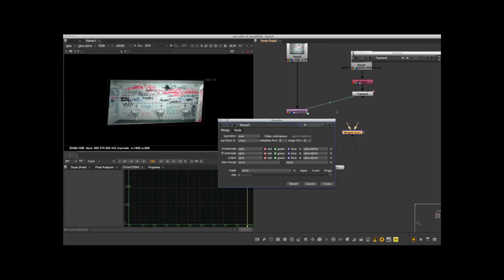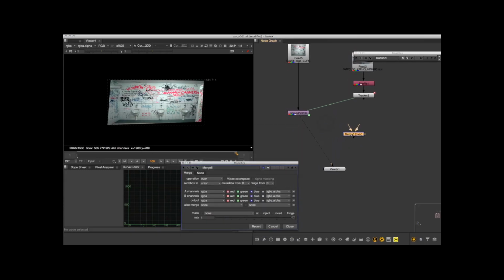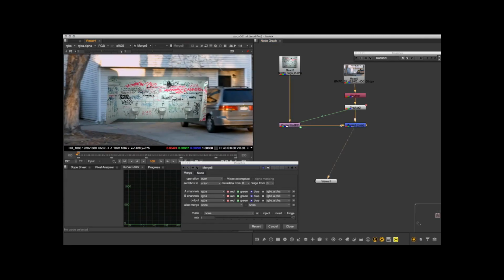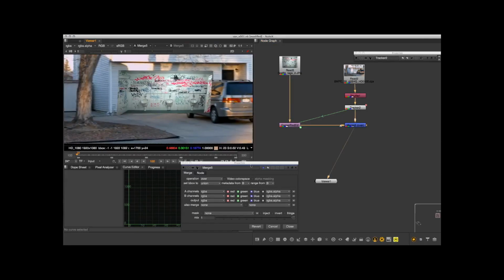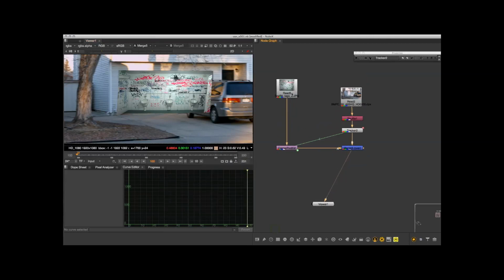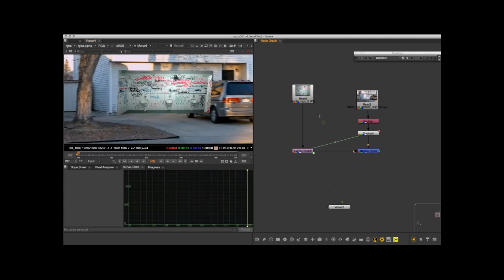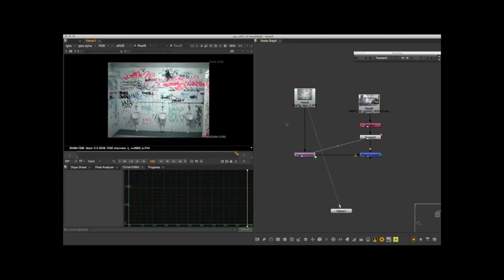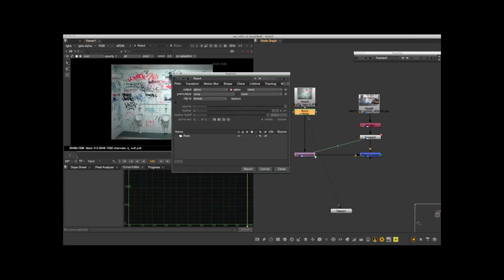Next, let's do a quick slap comp and slap this together to see what we got. I'll press M for merge to create a merge node. The merge node will allow us to put these 2 images together by putting A over B. Now we'll wire that up and view the result. And now we have this A over B. That's not quite what we're looking for. Let's continue to work on this stream of the image. The first thing I'll do is view it again, and with my mouse over the viewer, I'll press F to fit. And I'm going to create a roto node by pressing O.